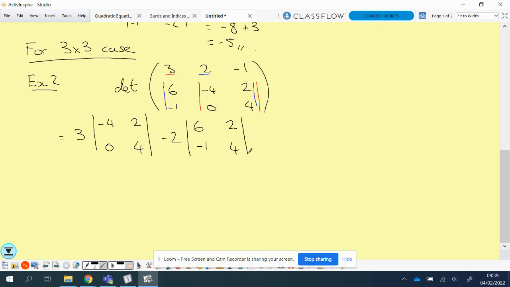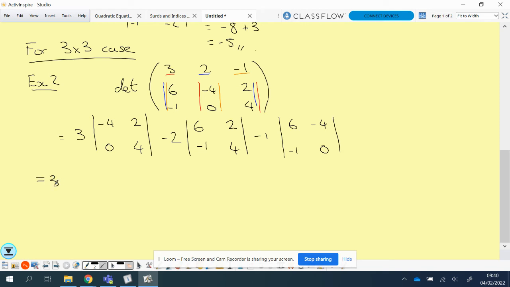Then I'll try and find a semi-decent colour on this page. The last one, it's not the best, is the -1. Keep the sign of that one, because I flipped the second one, so I'll keep that one the same. And I'm now doing these numbers in here. I know it does look messy once I put all my colours on, but hopefully we've seen the process there. So it's 6, -4, -1, 0. I've got 3 2 by 2 determinants to do here. That's how I'm going to split up the 3 by 3 case.